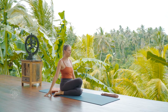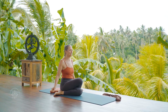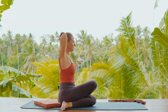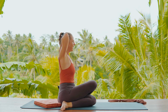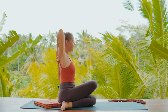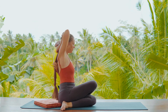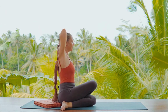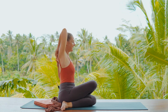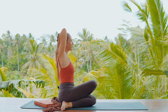an additional stretch into your shoulder joints, bringing the shoulders into the cow face pose, inhaling the right arm up, the left arm out, bringing again this back of the hand forward, gliding that in between the shoulder blades and interlacing your hands. This might be here now that you want to work with your strap to move your hands closer and closer so that you have something to hold on to in your practice. So we are here in either hero posture with the hands grounded or in full cow face pose.